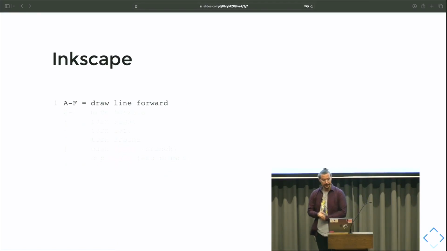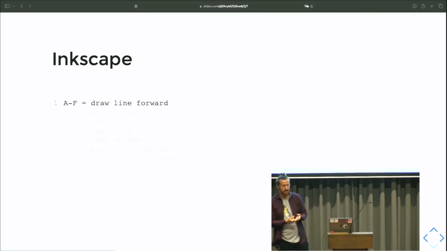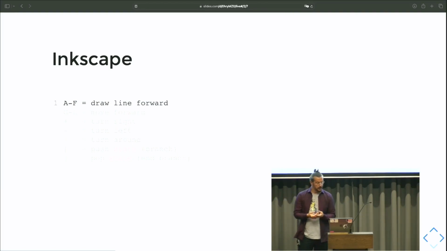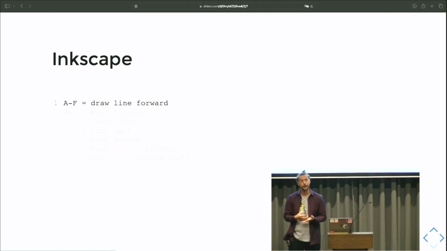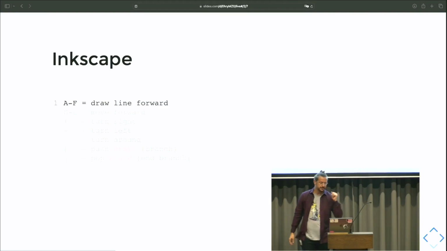Then I found, or Mary actually showed me, that Inkscape has a plugin that also draws L-systems, or is able to visualize them, but it only supports a standard set of symbols. A to F will draw a line forward.